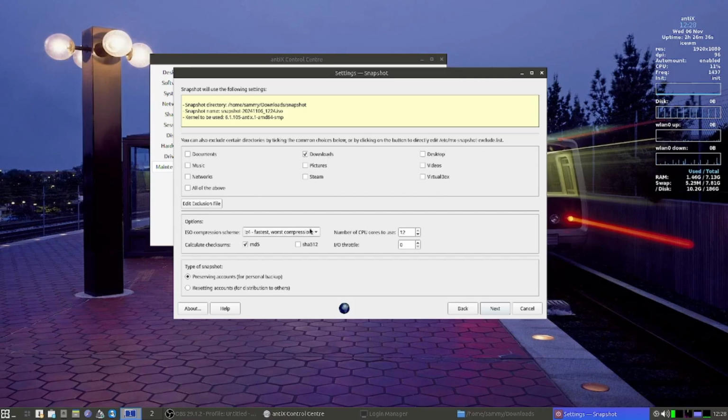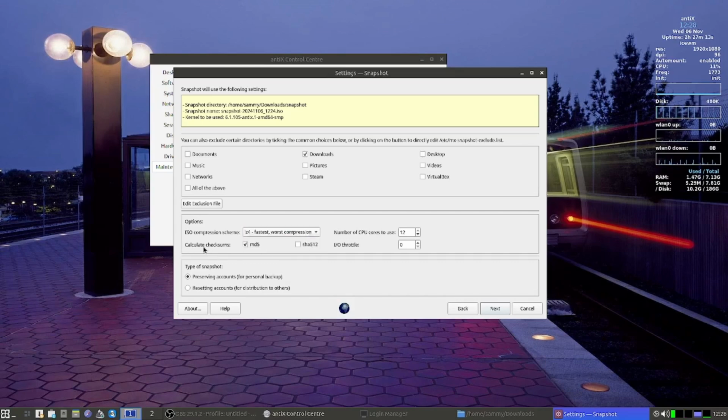And here in the options you can change the ISO compression scheme. So there are different algorithms available. LZ4, which is the default one, is fastest with the worst compression. LZO is fast but has worse compression. GZIP is slow but has better compression. Zstandard is the best compromise, and XZ is the slowest but has the best compression. So I am going to keep it default, because we want to minimize the time of the video. We want to make the video shorter, so we require the fastest compression, the fastest time for compression, though the compression quality will be worst.